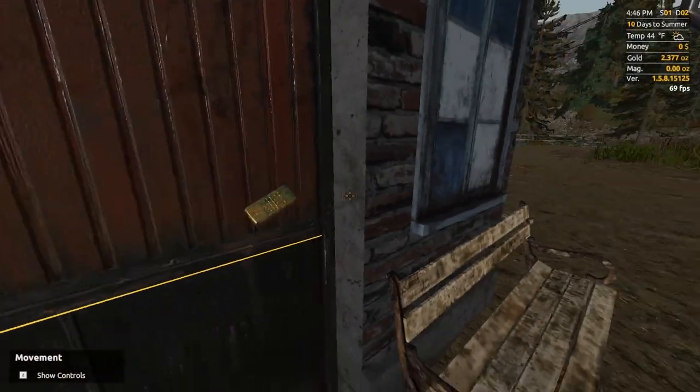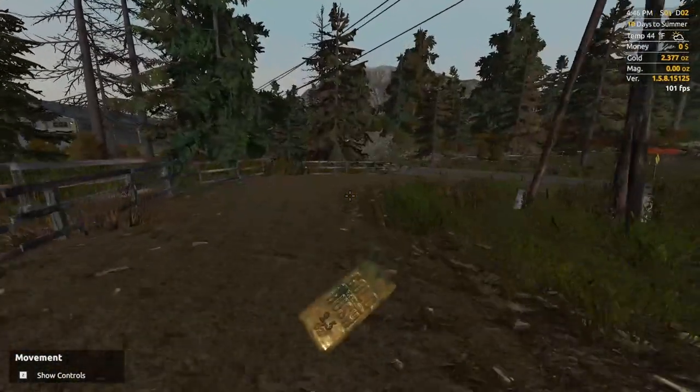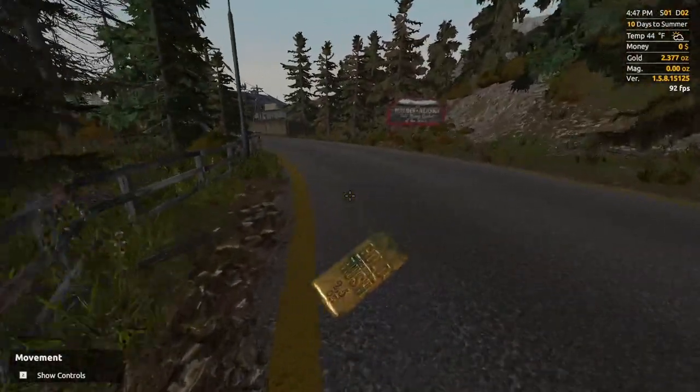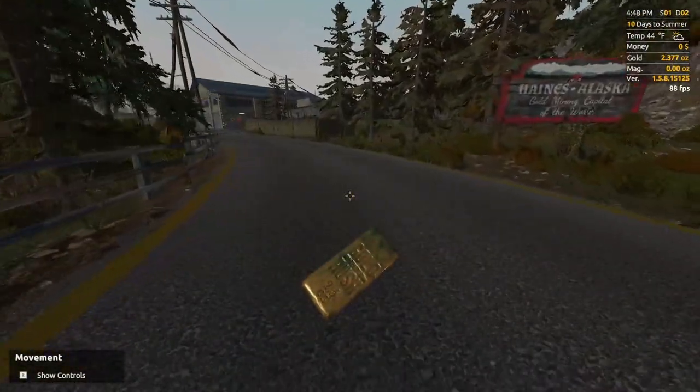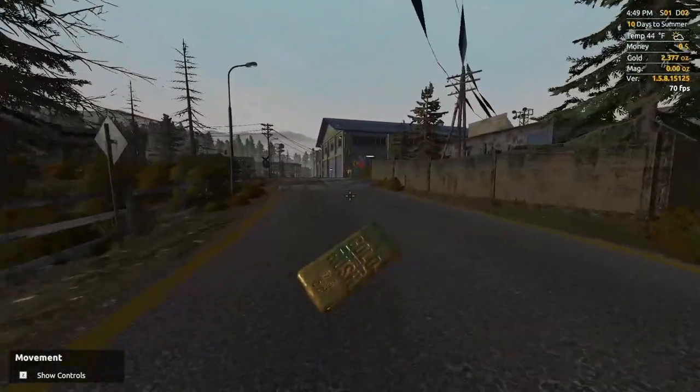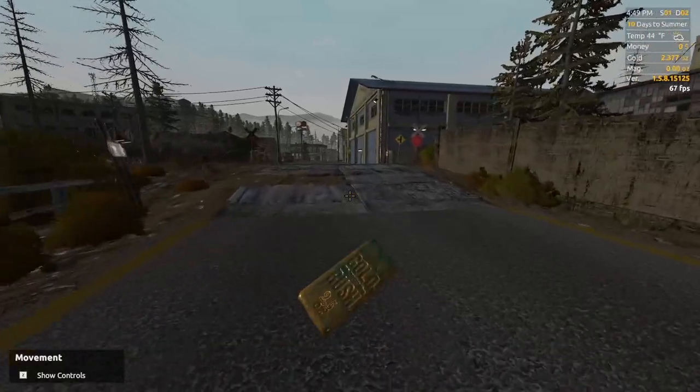Alright, now we have our bar, which we don't really even need to carry with us, but since I'm not getting in a truck, we'll carry it with us. 2.5. Actually, it's a comma. Why do they have a comma there?